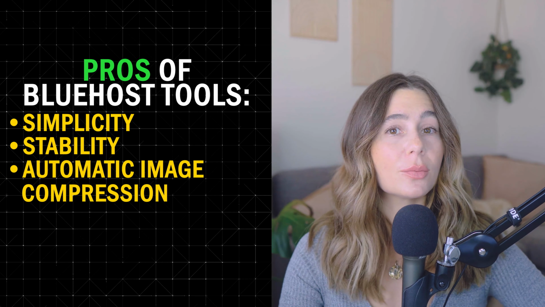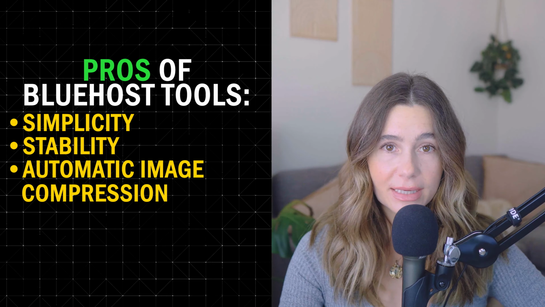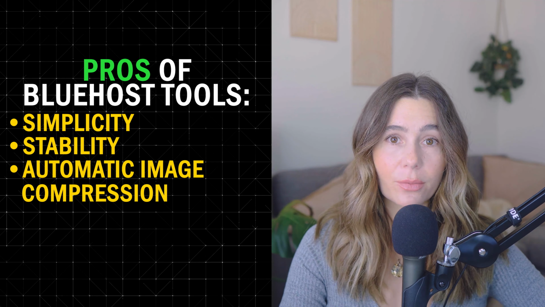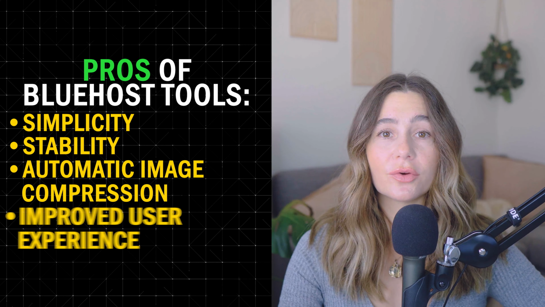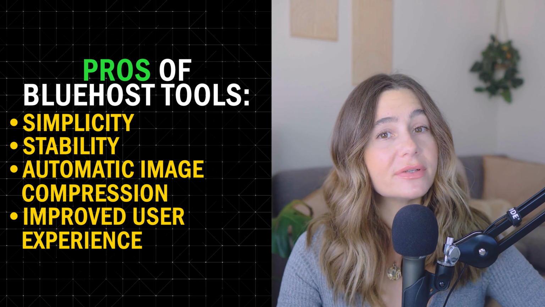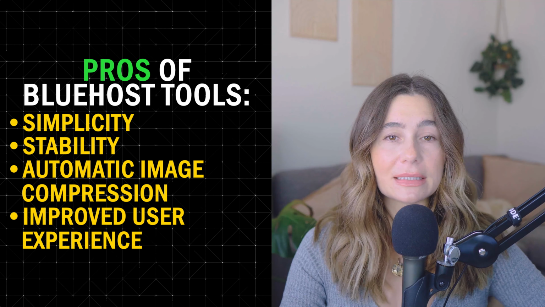This is really helpful if you're newer to WordPress and you don't want to troubleshoot technical issues. The automatic image compression is also a major plus. It quietly works in the background and prevents oversized images from slowing down your site without you needing to manually resize everything. And finally, these tools improve both actual load time and perceived speed. Pages feel faster, navigation feels smoother, and visitors are more likely to stay on your site.